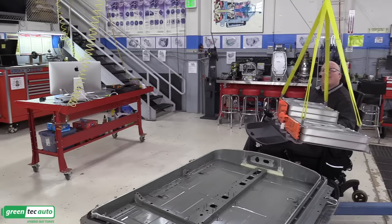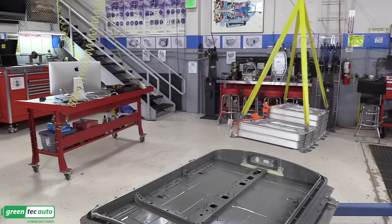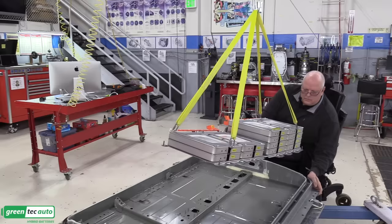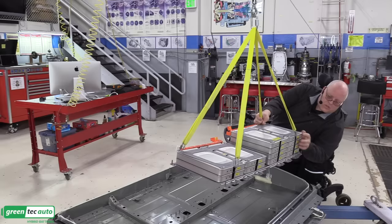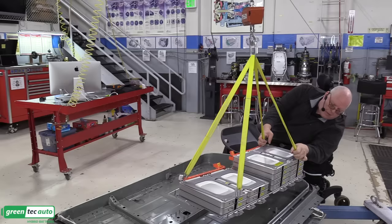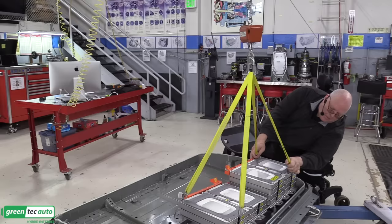Bring in the crane. Right there. Start to bring it down slowly. There are some guide studs down inside of the housing here that we'll line that up with once it gets down. And just like that.